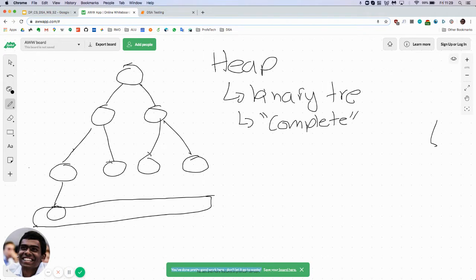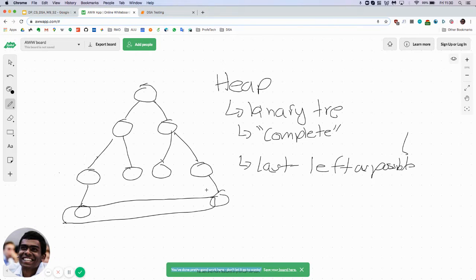Until those two are there, it's not complete, and it needs to have one at every single possible place in that level, except the last one. And then the last one, it needs to be as left as possible. So what that means is that if I put something in here, then this is not a heap because you have lots of spaces here and lots of spaces there.